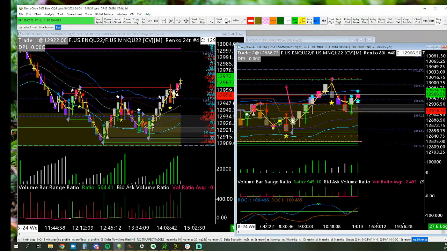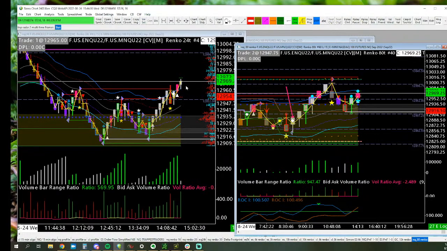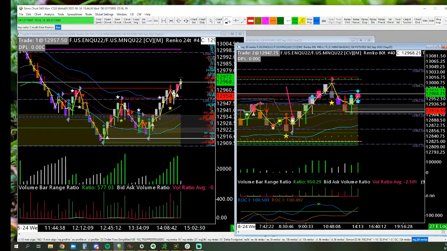So we would see the diamond, we just wouldn't be sure that it was going to print, because it only prints and never disappears once the bar closes. So you'll see the same sort of thing here, where things can change until the bar closes. Once the bar closes, those signals stay the same, right?